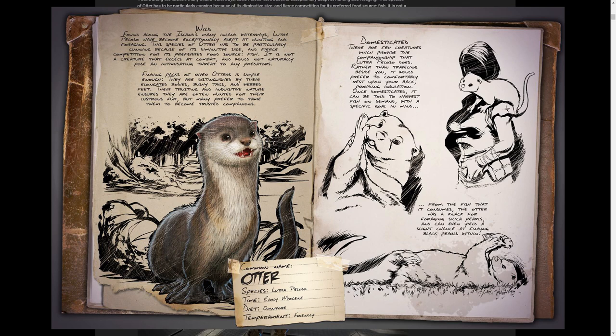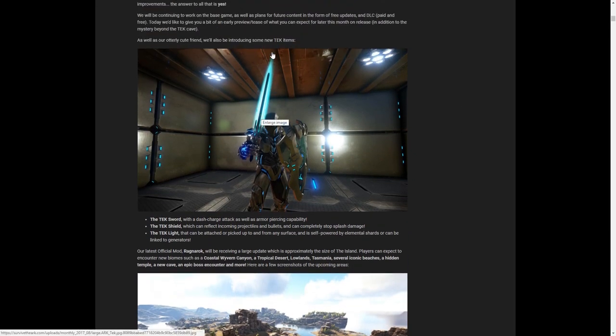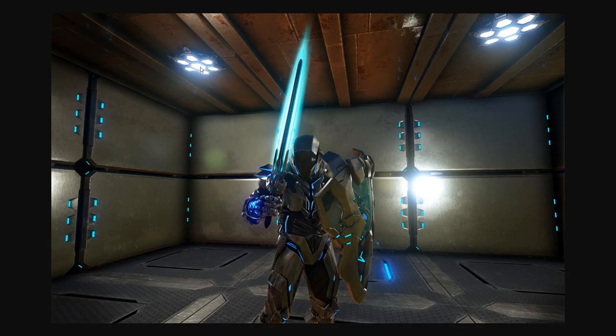That'd be amazing, actually. But anyways, I'm moving down the page now. This is the Community Crunch page. You can see the tech armor with the sword. The sword looks a lot different now that it's powered. It looks more like a lightsaber, and the shield doesn't really... No, well, the shield's kind of glowing, I guess. And tech lights right here. I was wondering what those were. They're like little starfish on the roof. So those are the tech lights right there.